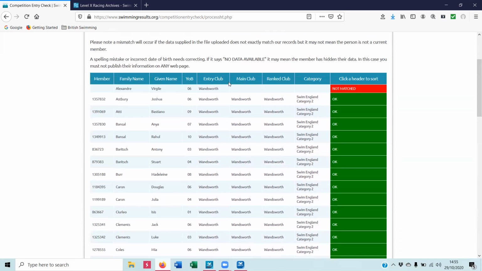The interesting one is this one, which is, as far as we can tell, exactly the same as what's on Swim England. So we don't know why, and nobody seems to know why this one doesn't match. So what will happen is this will bounce. So rankings will want to know what the membership number is for this swimmer so they can process this swimmer's times.